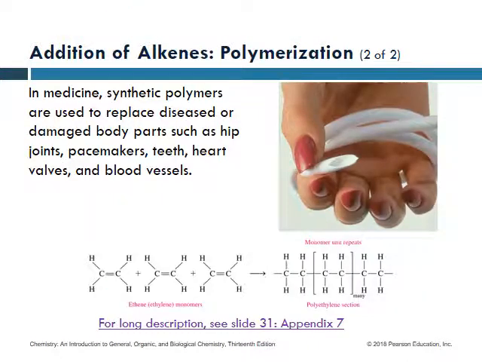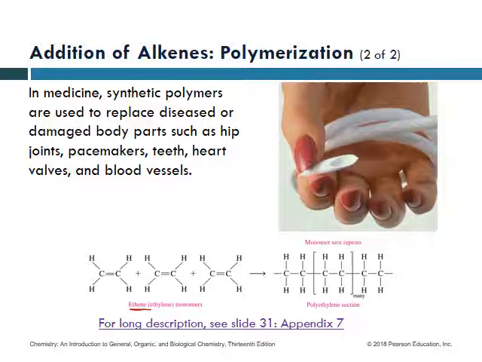This is also an example of an addition reaction. How? Like I showed you, if we have this particular alkene, a bunch of these alkenes are going to come together and get added to each other. For instance, if this is ethene, what would happen? One of these double bonds is going to break, and this carbon will have one extra hand, this carbon will have one extra hand. Similarly, for the next ethene, one of the double bonds is going to break, and this carbon will have an extra hand, this carbon will have an extra hand, and they are going to join with each other. And we end up with something that looks like this.